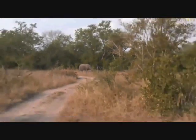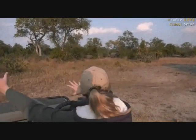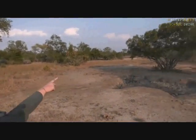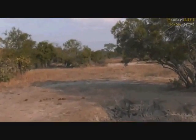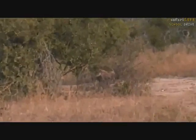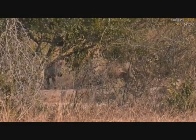But they're coming out over here. Hi guys, look how close we are. And they're basically just surrounding us. They're coming down from the drainage line, and they're moving through these areas. Oh, there's even a warthog. I just want to show you before it runs away, but that's what that elephant was trumpeting for, straight through those bushes. There is a whole family of warthogs, Pumbaa, like Pumbaa from The Lion King.